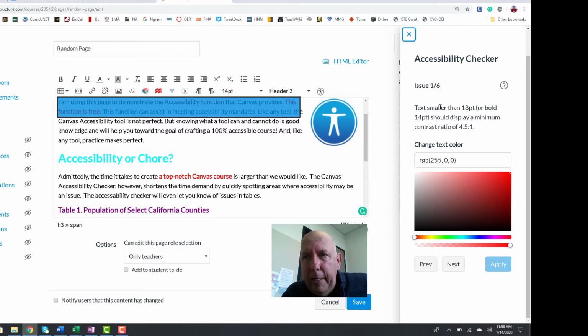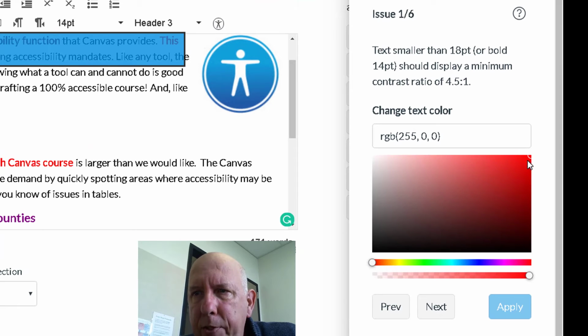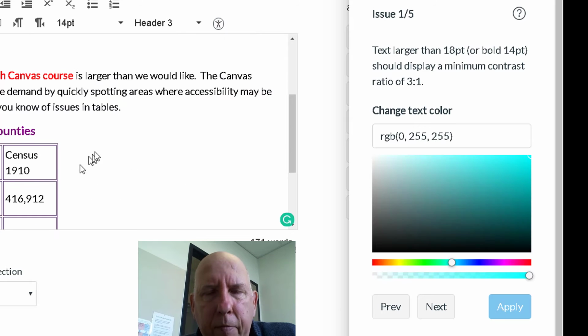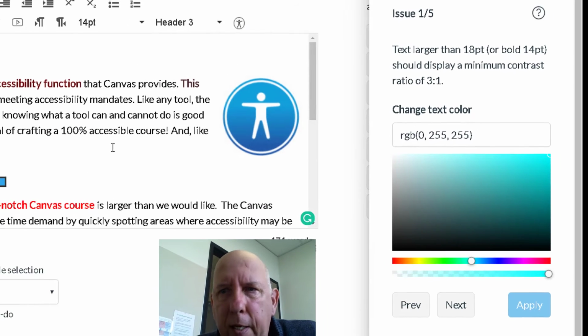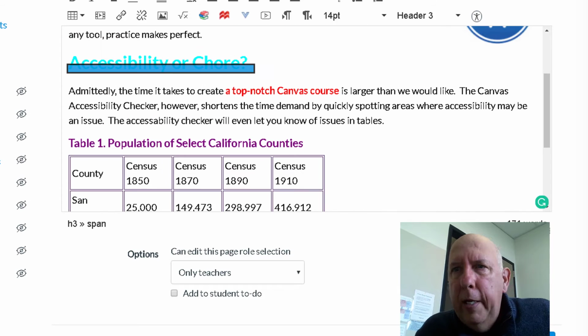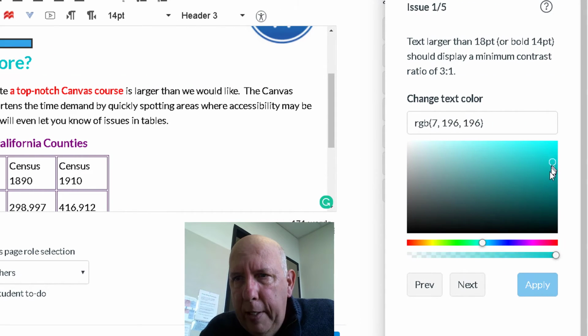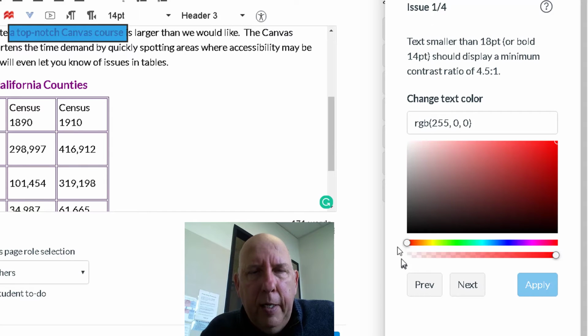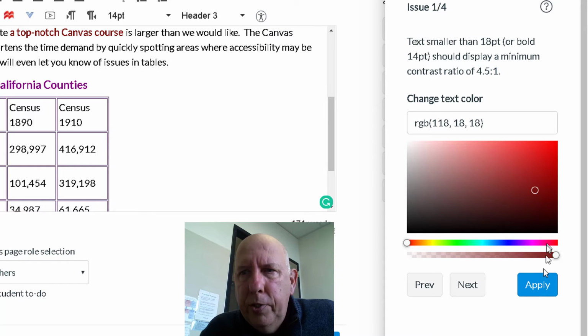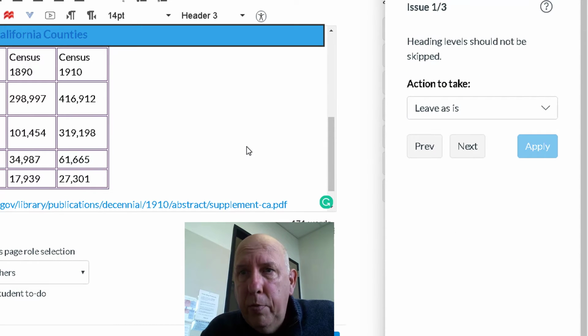Now, number 7 went away, as you see. Now I only have 1 of 6. And again, it's bringing up that text color problem. So once again, I'll pull this dot out maybe this way, and it's happy with that. I'll click apply. And now it's moved to the next issue. And again, issue 1 of 5, the contrast of 1.3, and that little button way at the top. So let's pull it down a little bit till I get the apply, and then I click on that. And the same issue here again. So the color thing is super, super important to this place.